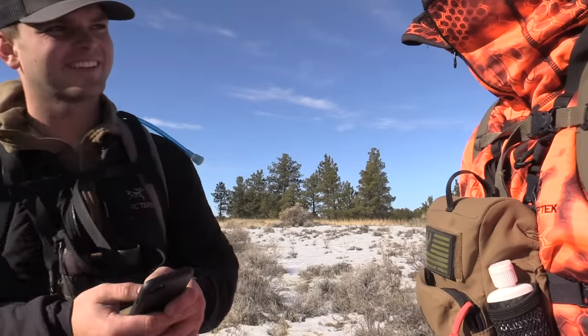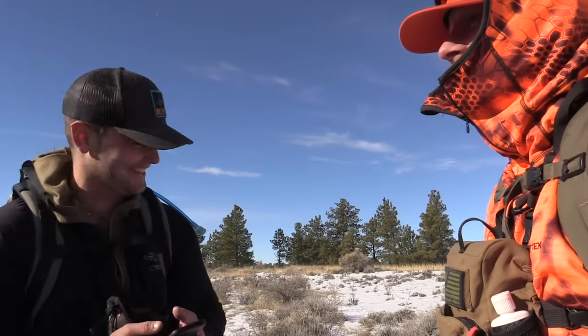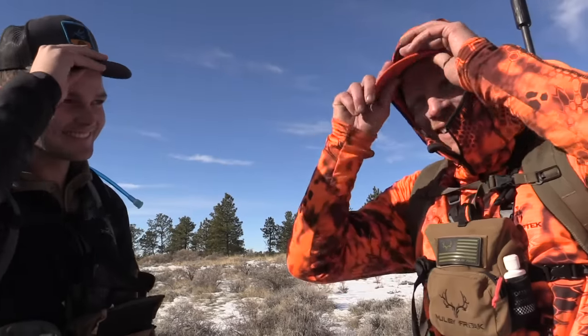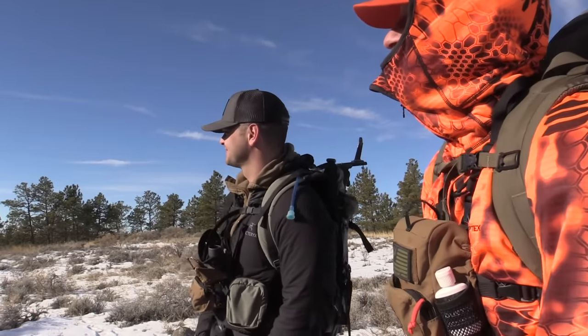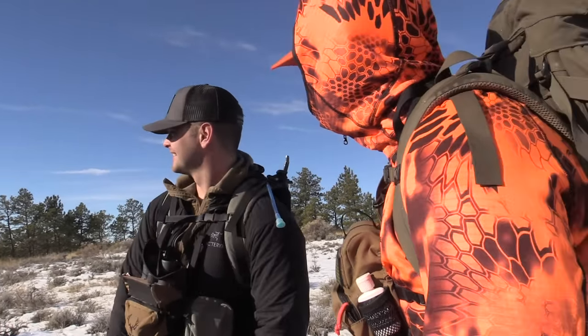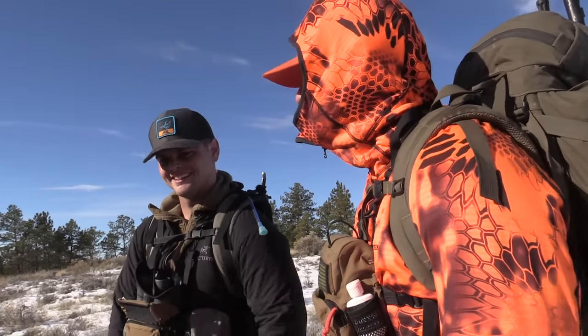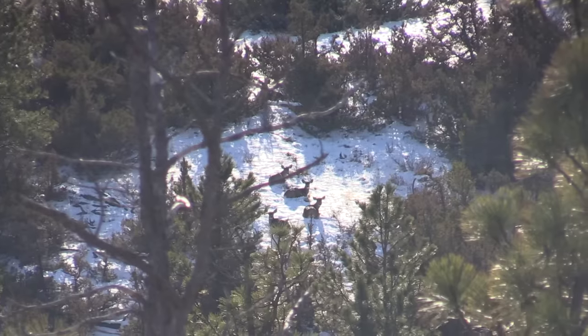These guys, I was trying to get these guys out of the truck. They're too cold. I told them to grab my gun, and they're sitting there looking at me cross-eyed. Literally Nick was like, huh? And Logan was like, he's gonna translate for Nick. I was too busy eating honey bars. Logan was trying to translate for Nick. Logan couldn't make out what I was saying. He grabbed the gun, and it wasn't a whitetail, so I wasn't interested. He's like, grab the gun. I see at least five.